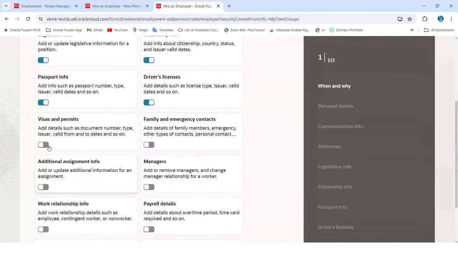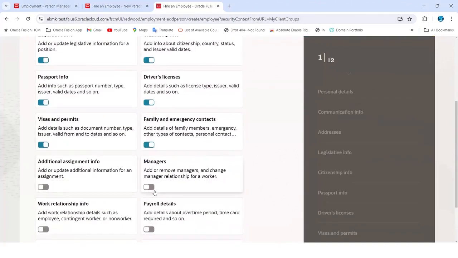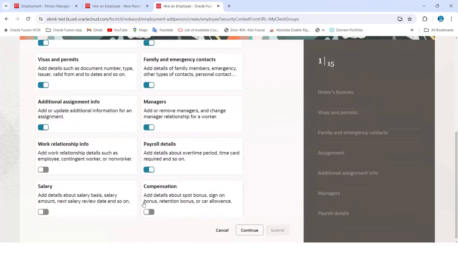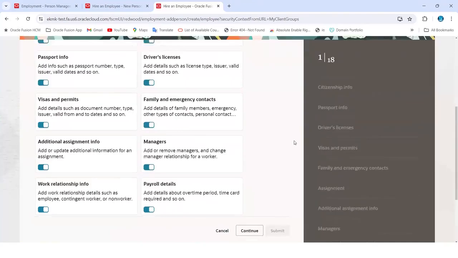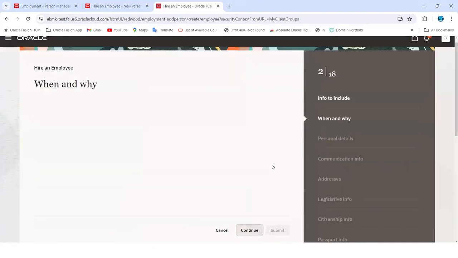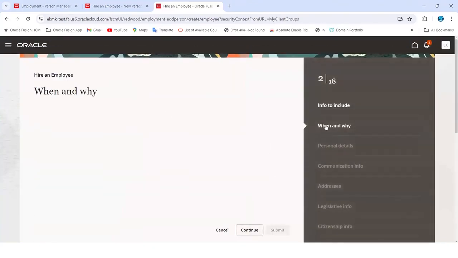You have to select, while hiring, whatever details of the employee you want to capture. First, you have to enable those sections like this, team. Okay. And now you have to click on Continue. Now see, first When and Why.